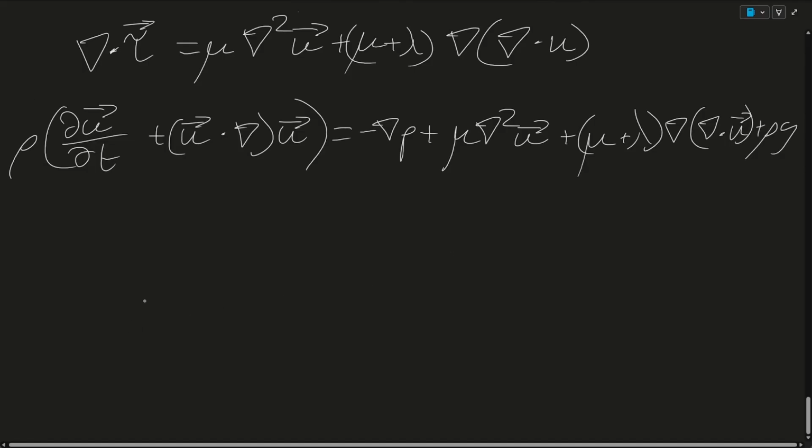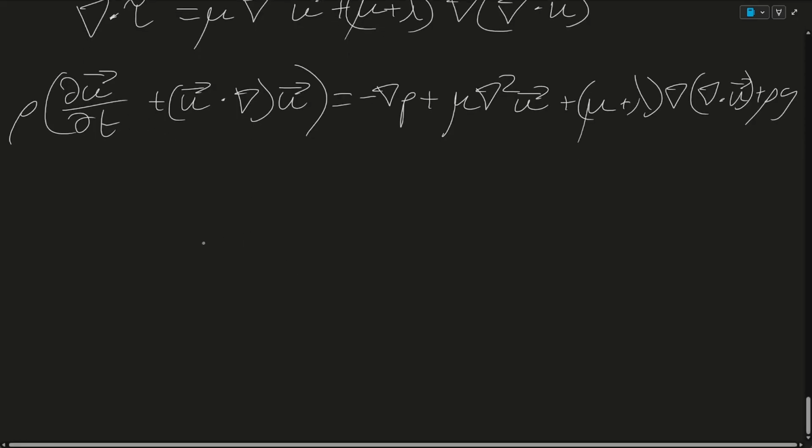Now Stokes assumed that bulk viscosity is 0, which is a fair hypothesis because often it is kind of useful, and that implies that 3 lambda plus 2 mu is equal to 0 just by comparison of coefficients. And that would mean that lambda is minus 2/3 mu, and that would make it solvable. But that's kind of irrelevant for incompressible fluids, which is what we're really interested in here.